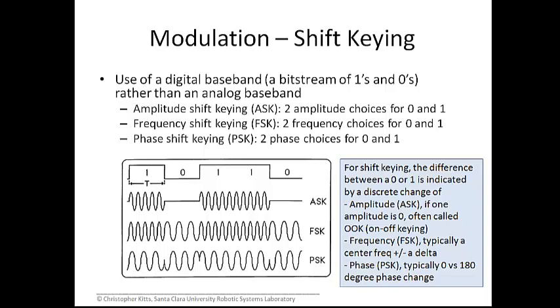Same thing with frequency shift keying. You can see we are using either a relatively high frequency wave for the ones or a lower frequency wave for the zeros. And then for phase shift keying, you can see that at the start of each bit, whatever the phase of the wave is conveying the information. So you can see that at the different transitions, whether or not the absolute value of the phase is at 0 or 180 in this particular case, that's one form of phase shift keying.